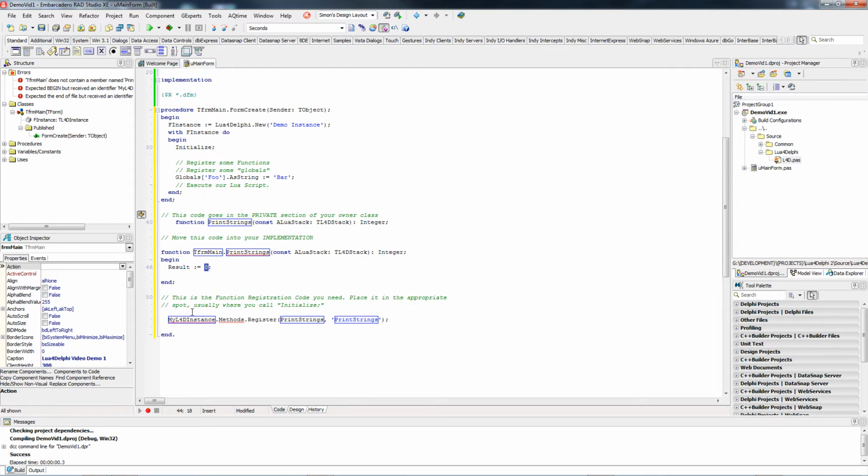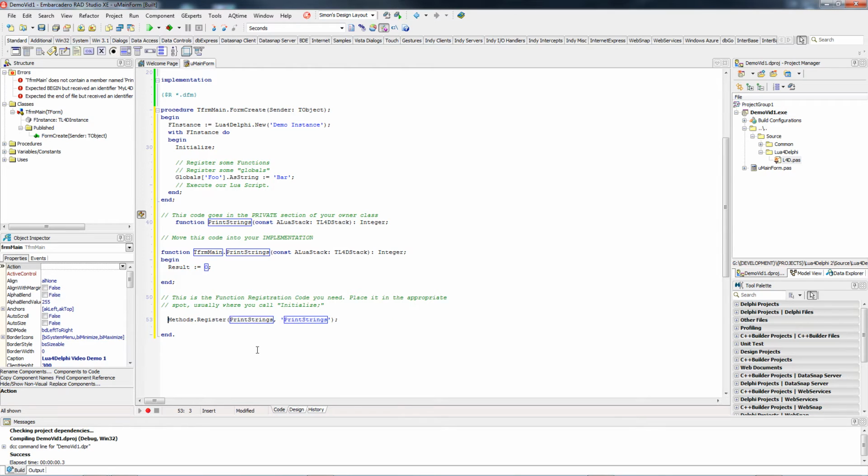Now, the full ins and outs of Lua's stack are insanely complicated, actually, far beyond the scope of this particular video. But if you do take a look at the C API and watch further video demonstrations I shall be presenting, you will have a much better understanding of Lua's stack. What I will be touching on very shortly, in just a couple of minutes, is the Lua4Delphi stack managers, which you can see defined here as TL4DStack, and there are a couple of subtypes of stack for various different case-specific things. Okay, anyway, moving on quickly.